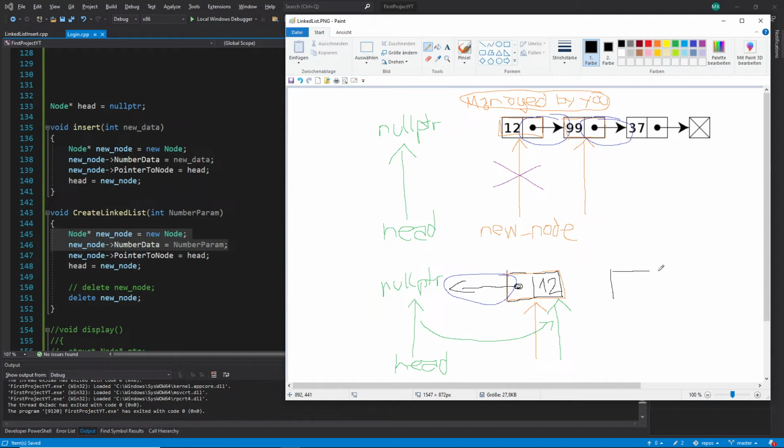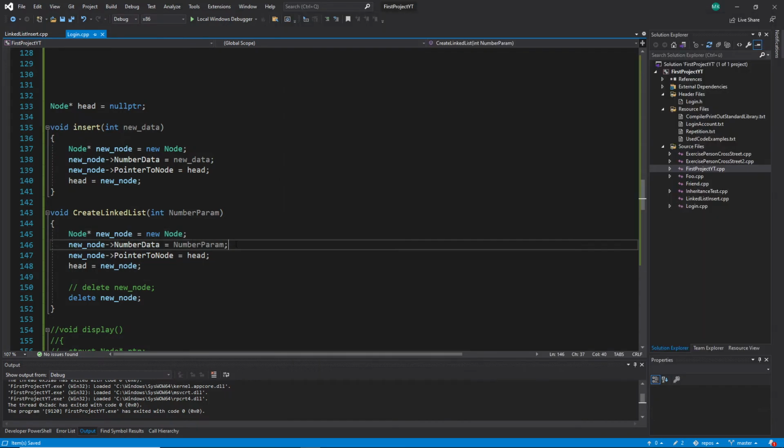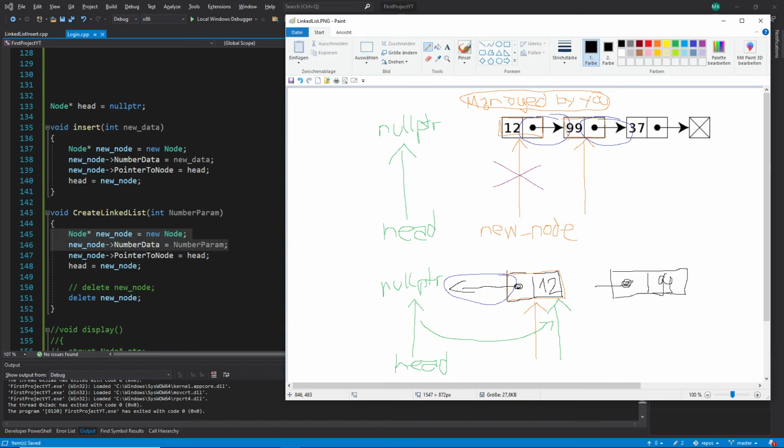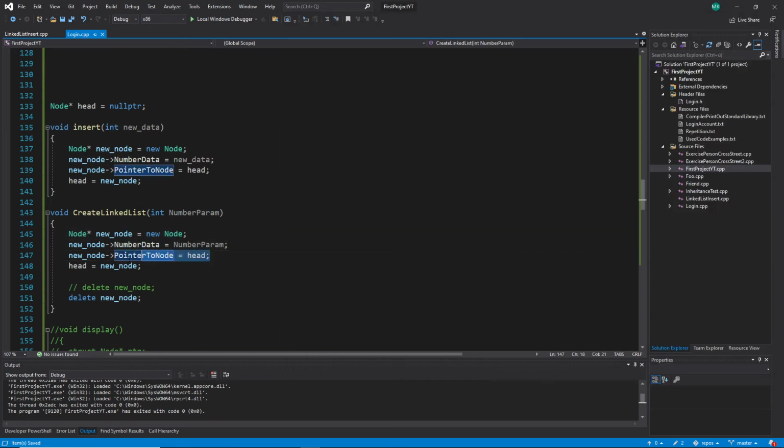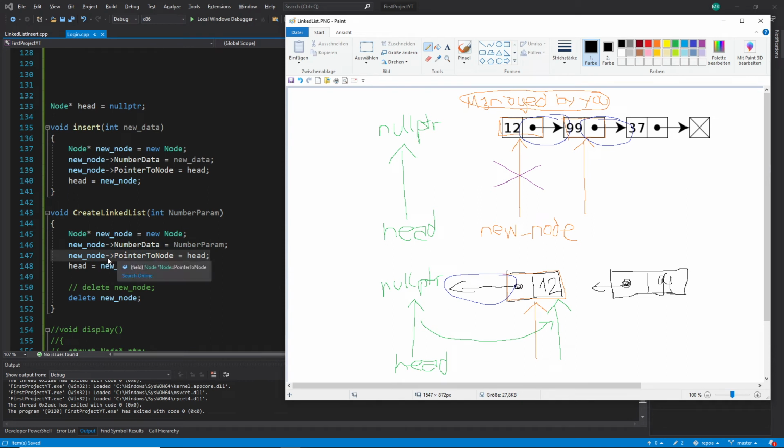All right, so let's create this one here. This is the box. That was the new node box. This time again, the number I write here. This is the linker. And you can see we finished these two lines at this point. And now I come to the third line, which says new node. Again, let's make the new node also here. It's accessing this linker now, and it says this linker I set to head. So let's see. This linker is this one here, and this linker is set to head.